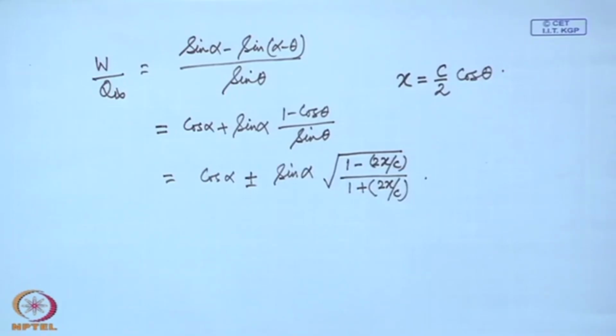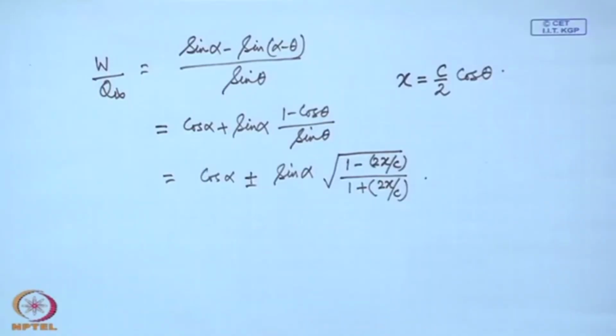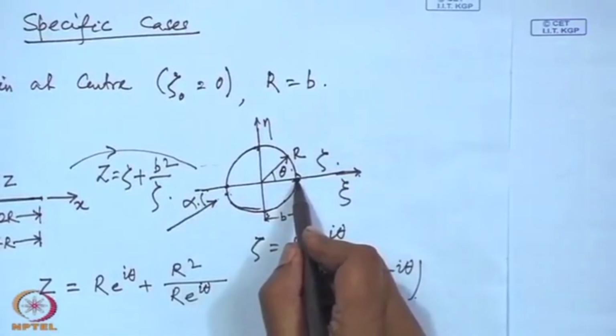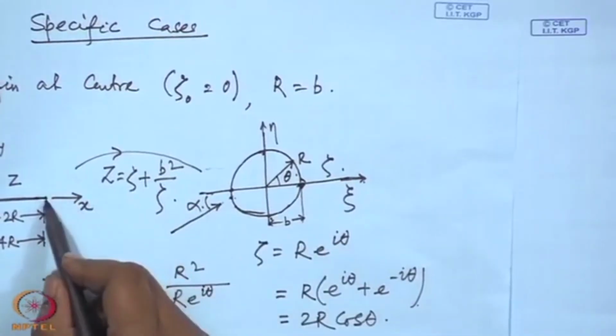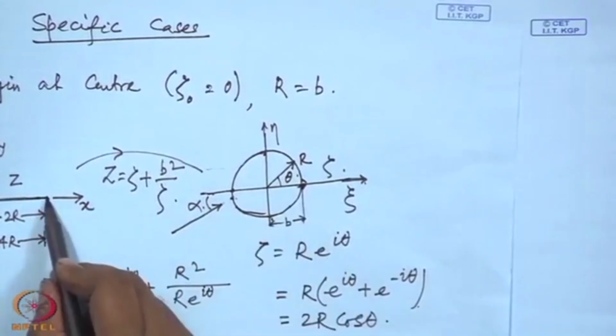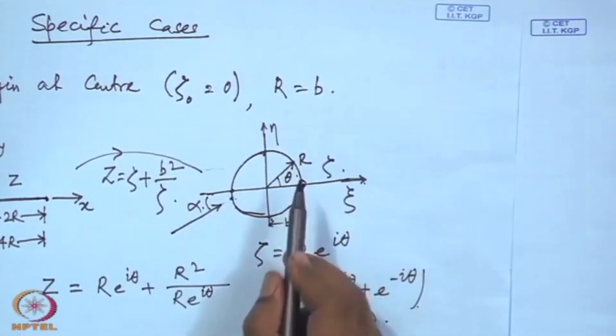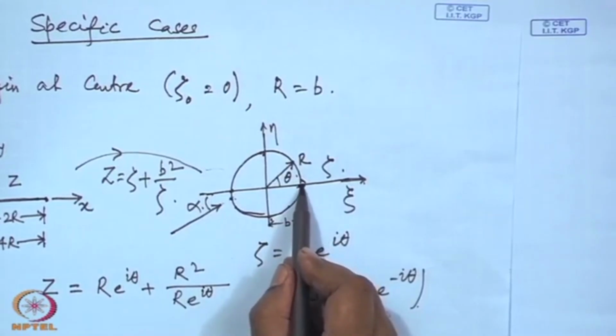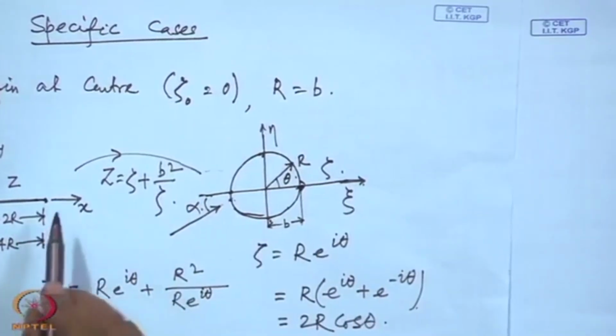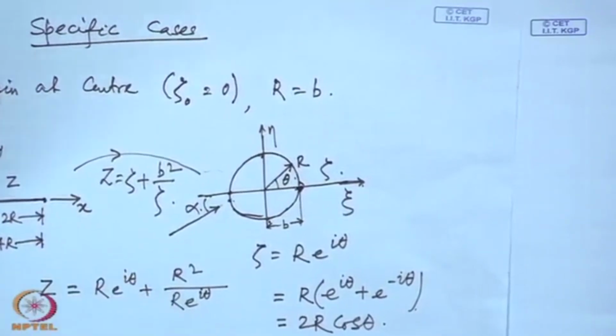How much is the velocity at the trailing edge? We know for Zhukovsky's airfoil, the trailing edge is not a stagnation point. At the trailing edge, there is a finite velocity, even though the corresponding point on the circle plane has 0 velocity. Using this figure, the critical point has transformed to this trailing edge point. At this point we have forced the velocity to be 0, we have made it a stagnation point, but this is not a stagnation point on the airfoil surface, which we have already derived yesterday.